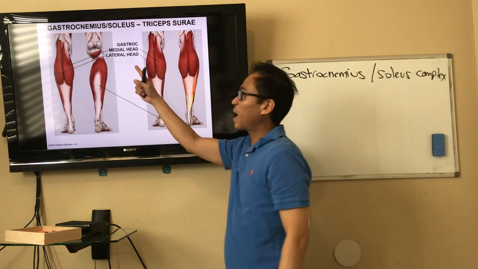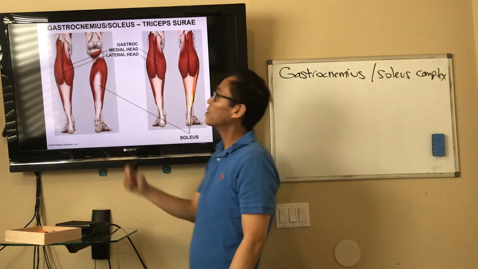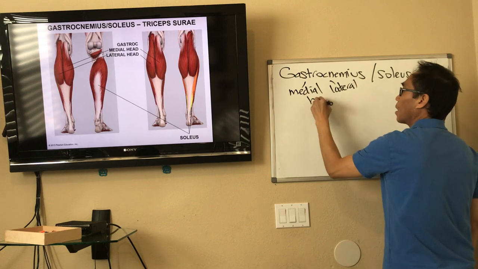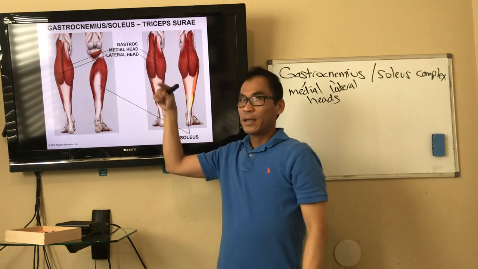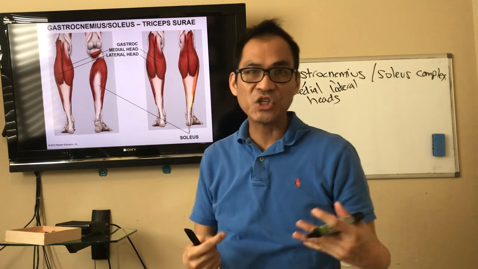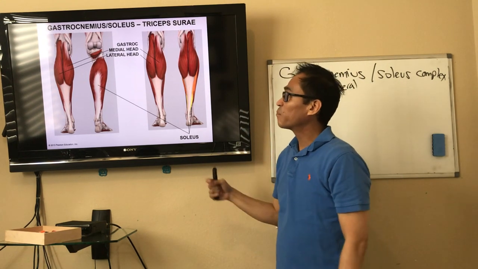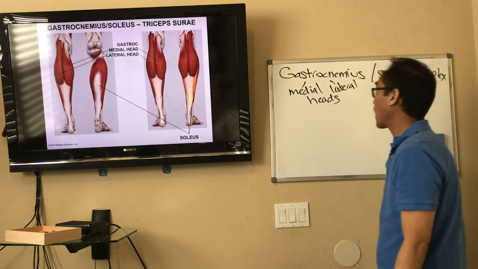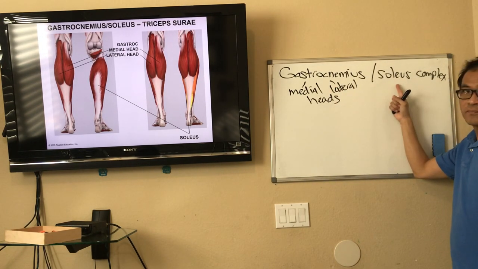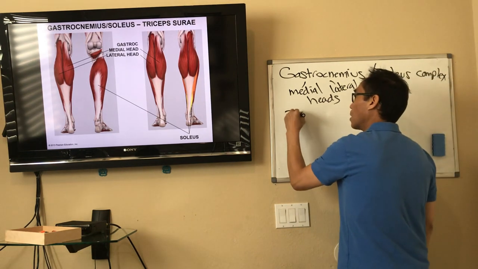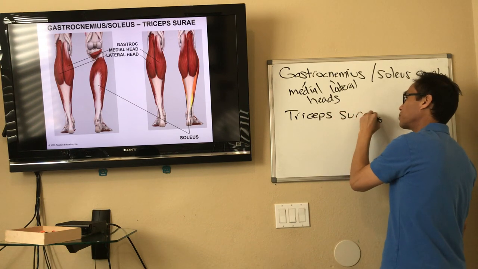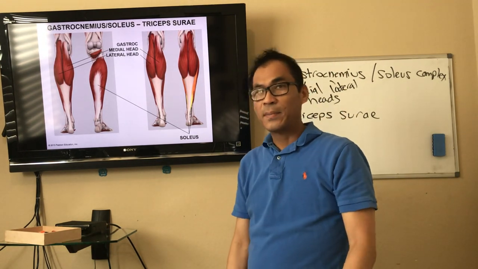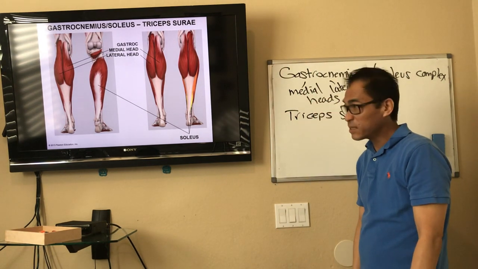Gastrocnemius has medial and lateral heads, and the heads are shaped like bellies. Gastrocnemius is named because of the belly-shaped heads that it has. Soleus, because if you remove the gastroc, you can see the soleus looks like a fillet of sole, which is a fish, named for what it looks like. So anyways, one, two, three heads, hence triceps surae, which means calf. It refers to the two heads of gastroc and soleus. So three heads in all. You can call the whole thing the triceps surae, but be able to identify the gastrocnemius, both heads, as well as the soleus.